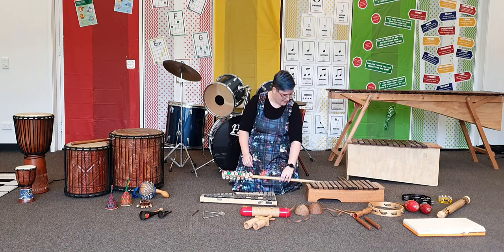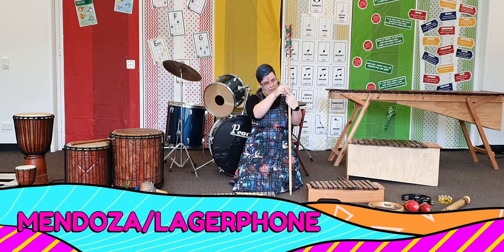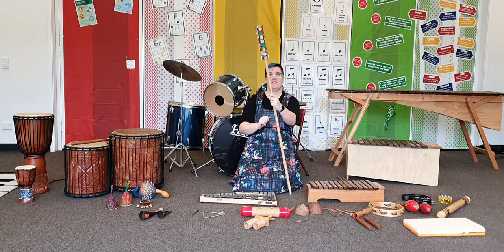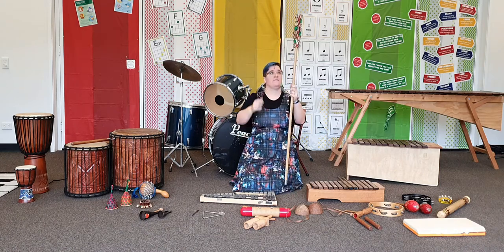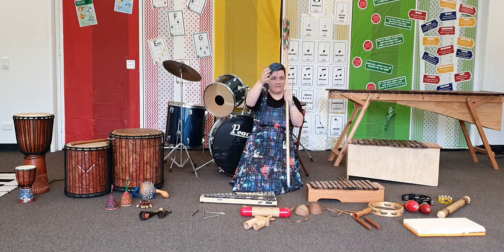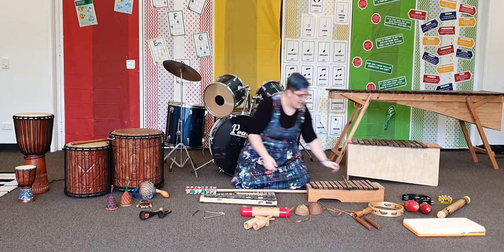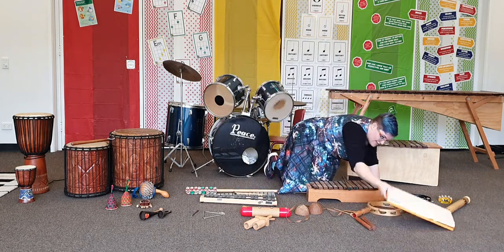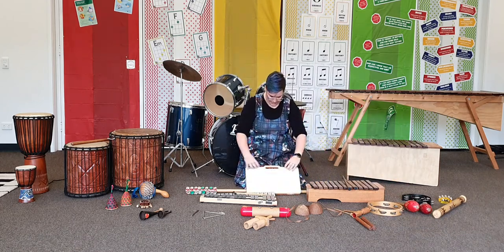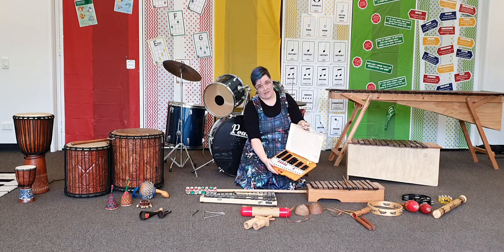In front of me here I also have this instrument, which is made from a wooden pole — I believe this one is bamboo — and then there are bottle tops stuck to the top. In this container we have another glockenspiel. This one is just different because it's got its own special carry case, but you can see that they are very, very similar.